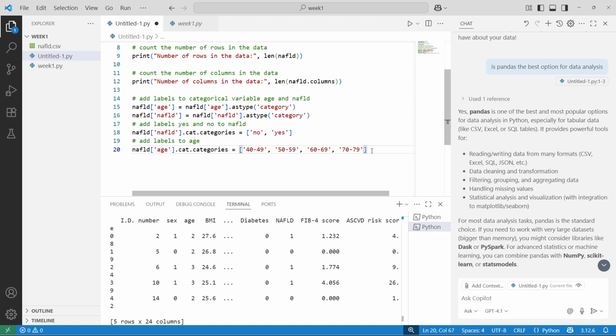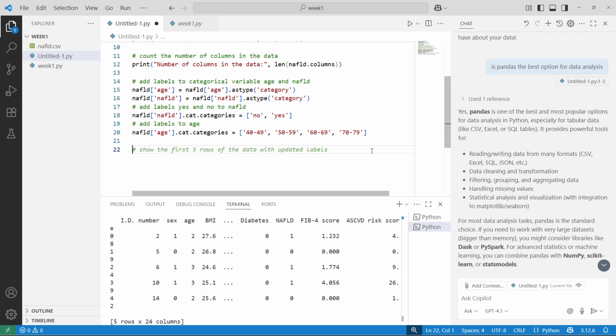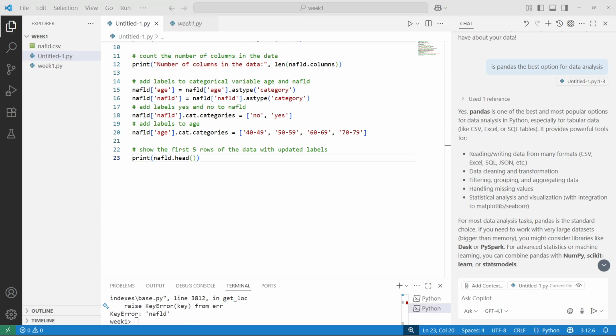Now, this will be doing stuff, but we can't see what it's doing unless we tell it to print something to the console or get it to output something. So before I run this, I want to actually summarize. Oh, I could do it that way too. I was going to say let's summarize age and summarize the NAFLD, but it's telling me it'll just show the first 5 rows with updated labels. And actually that's fine too, because all I want to do is check that that has worked correctly. Okay, good.